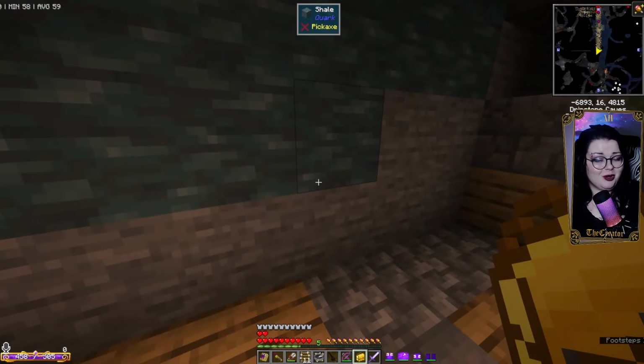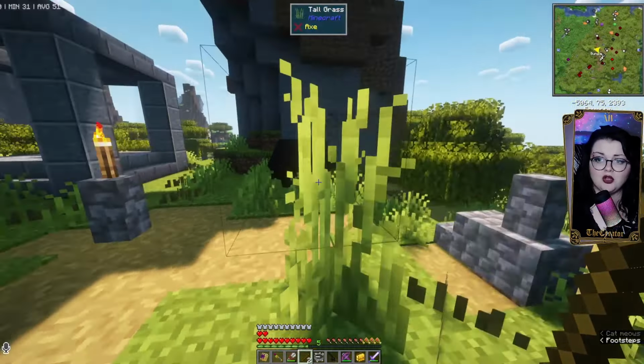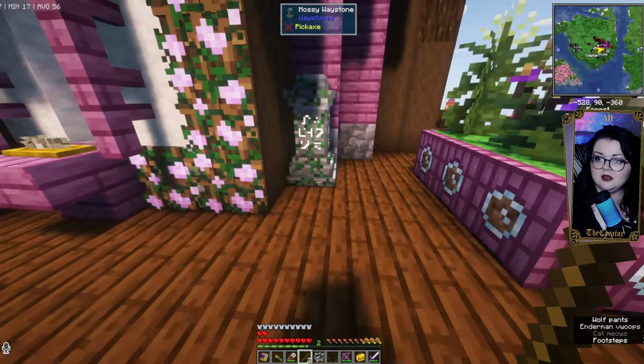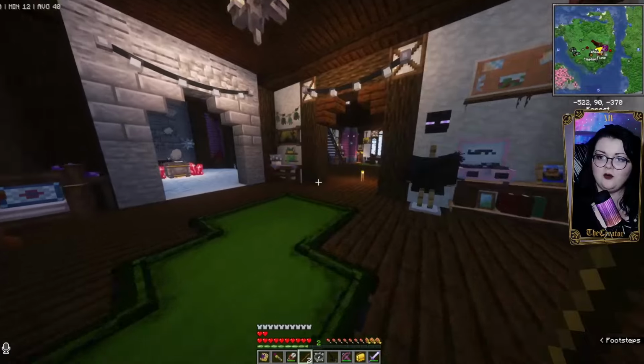But we did accomplish. Yes, we got another one. I've got Bungle to follow. Will Bungle follow me through like a waystone? If I just go to Isle of Faith, will they pop up? Bungle, I need you to follow me, buddy. Bungle? No! No, you know what? That's okay, though. I will go grab them in my off time.